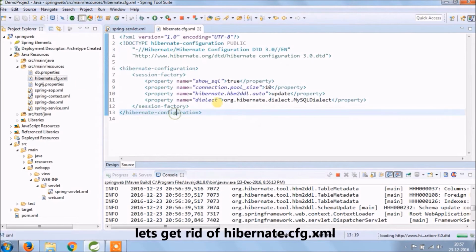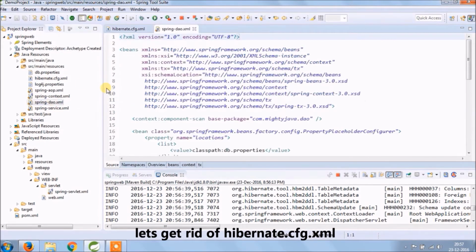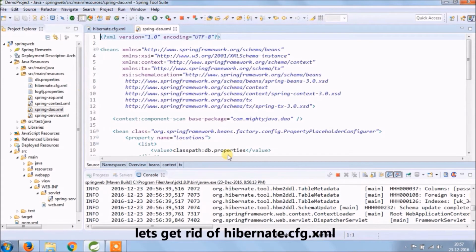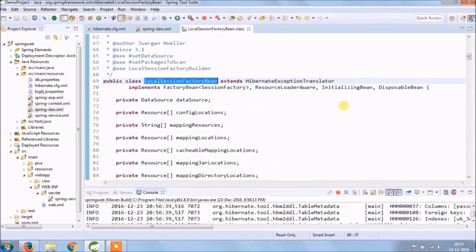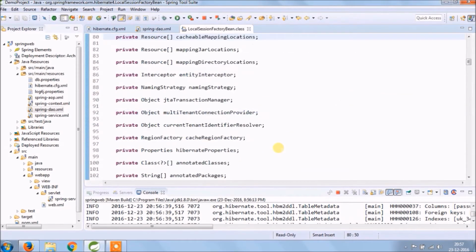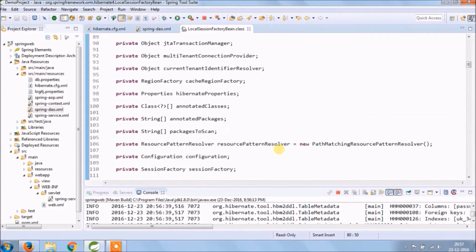Let's get rid of the Hibernate CFG file. There is a property called Hibernate Properties in the local session factory bean class, so with the help of this property we can ignore the CFG file.